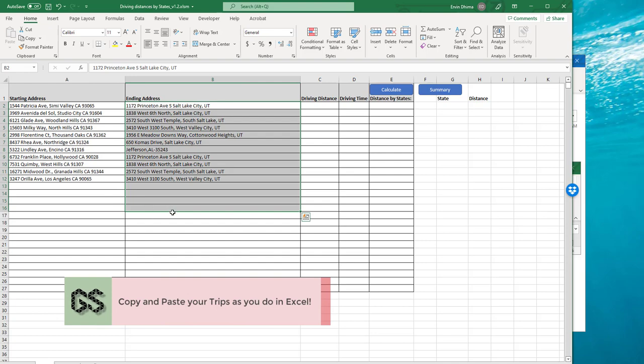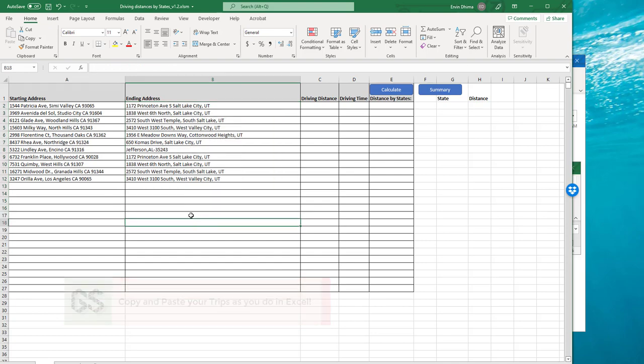Also, another thing to mention is that the type of address is quite flexible. We can enter cities, zip codes, and obviously for best accuracy, we want to do full addresses. But since we're using the power of Google Maps, it will give us the flexibility to even mix and match the different types of address formats. So that's a great plus compared to other tools where most of them just do mainly zip codes.